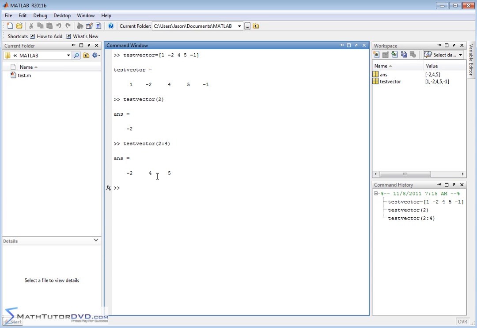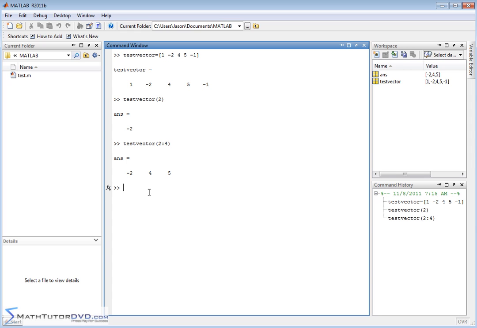I get a new vector that's formed from the original vector, and it comes back as a vector. You can see it's spaced out and listed just as a vector there. So I can extract elements from vectors, and I can extract ranges of elements, subsets of the vector, so to speak. All right, so we've done all that before.